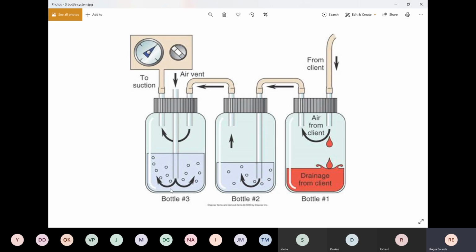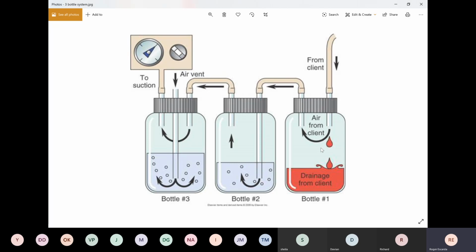Okay, I have to, because otherwise there will be no suction applied. However, because I put 20 centimeters of water high here inside the bottle, how much pressure is applied to the patient? How much flood water is the patient's lung walking through? 20 centimeters. 20 centimeters of water. Does that make sense? Yeah.